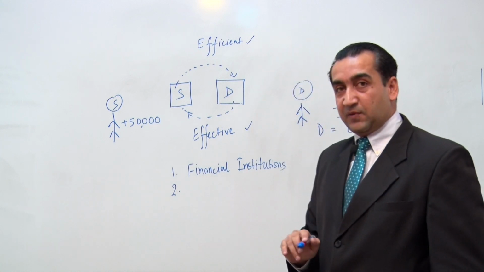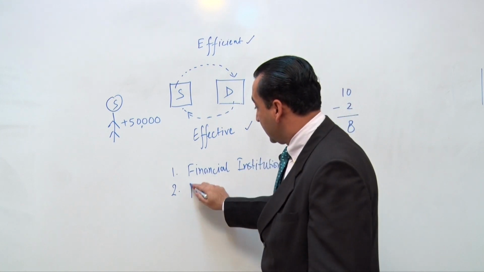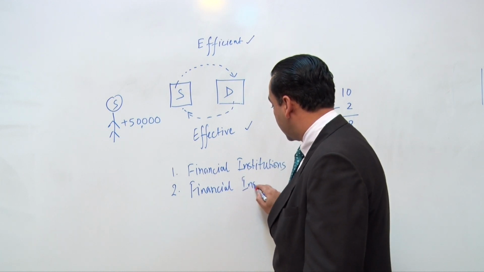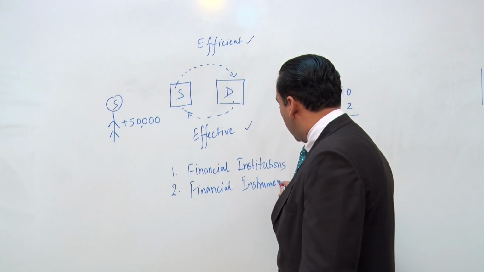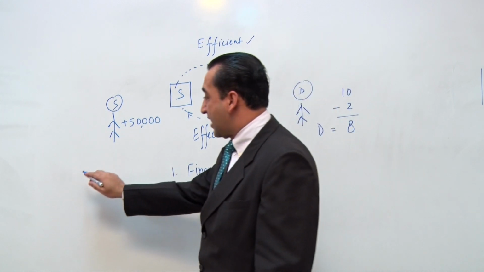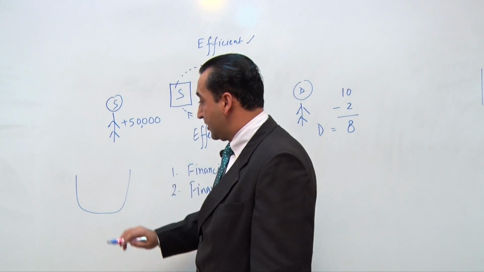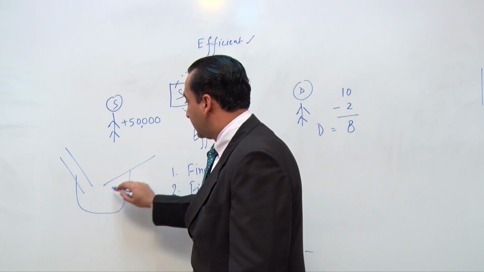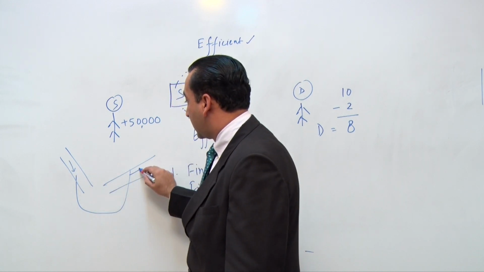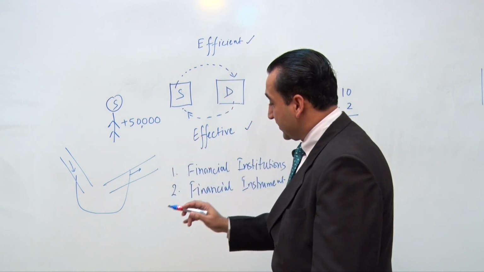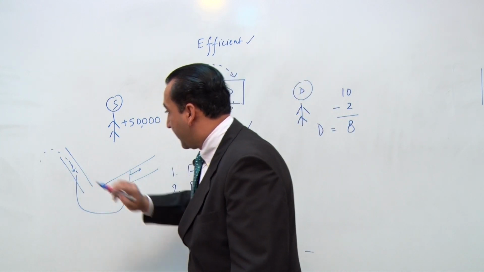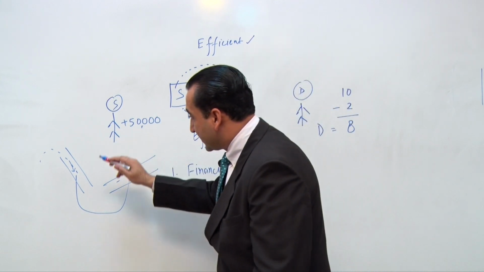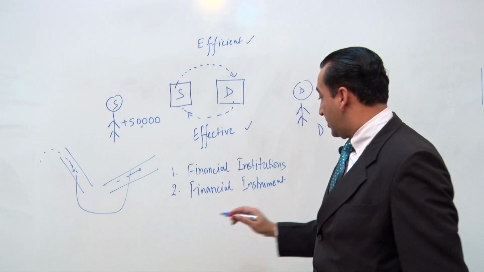The second dedicated thing that we require to design the system is a set of financial instruments. Now, if I talk about a financial institution like a bank, this bank would only be operational when we have inlets of money and outlets of money. The instruments through which the money would move in and the instruments through which the money would move out. So, these inlets and outlets are known as financial instruments.